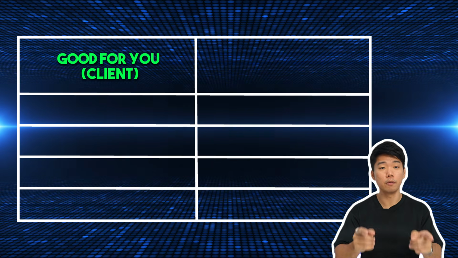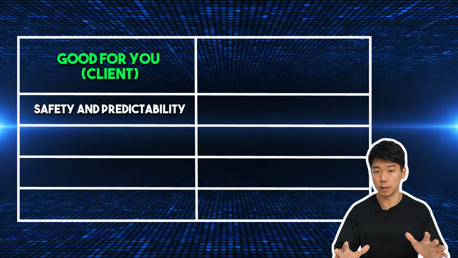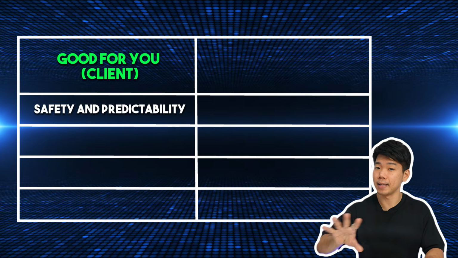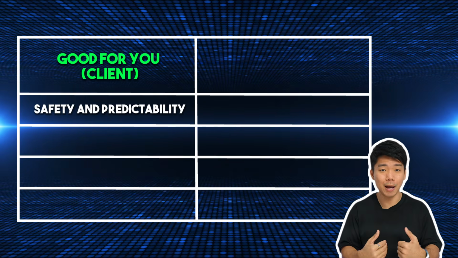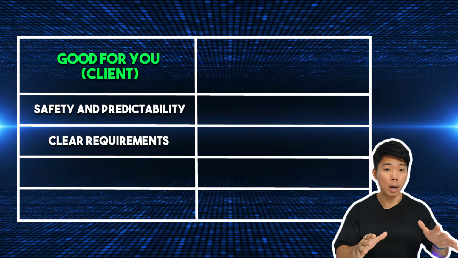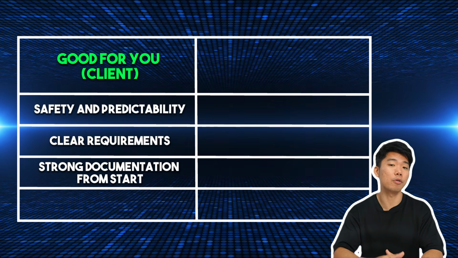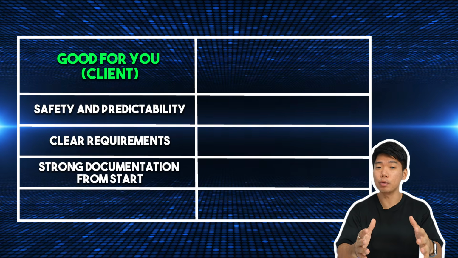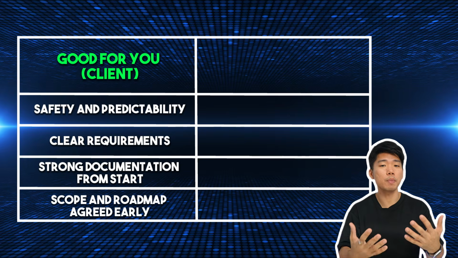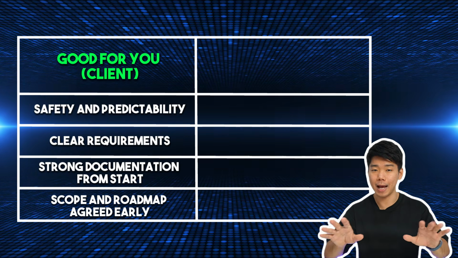Why it's mostly good for you. In theory, fixed pricing offers you safety and certainty. If your budget can cover the cost at the start, it can cover the cost at the end. And as everything depends on that upfront estimate, developers get very serious about requirements and documentation. They will demand to soul suck everything out of your stakeholders and you get a clear requirements document, scope, and product roadmap. So it's much more "we know the end from day one" and less "figure it out as it goes."